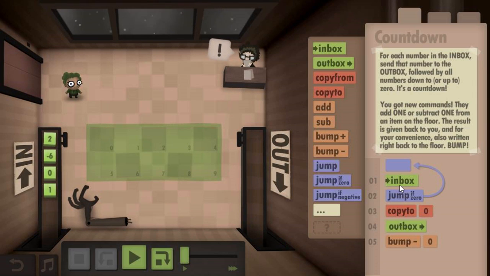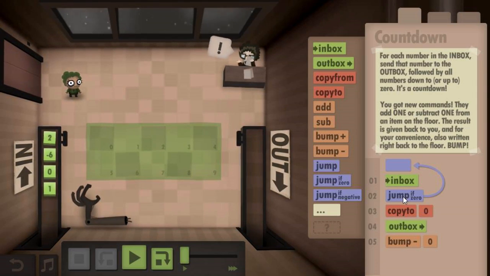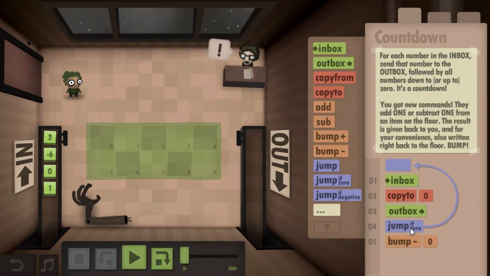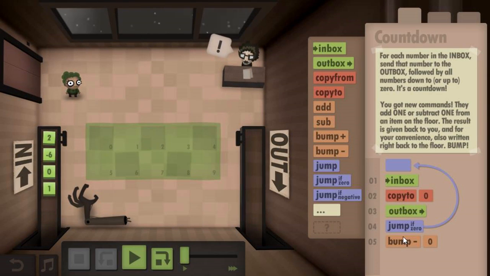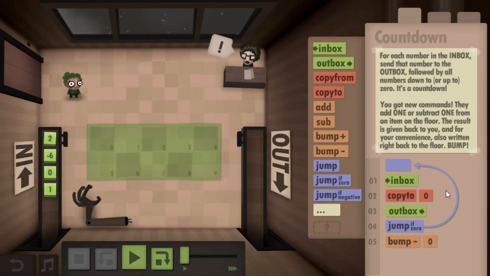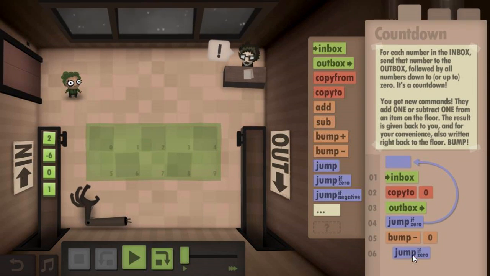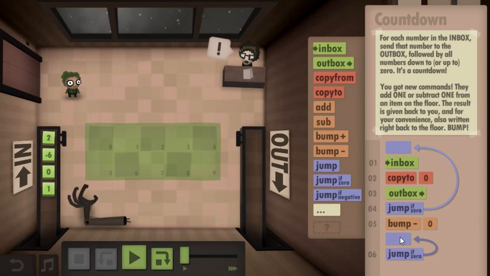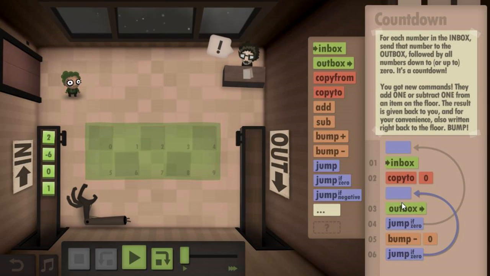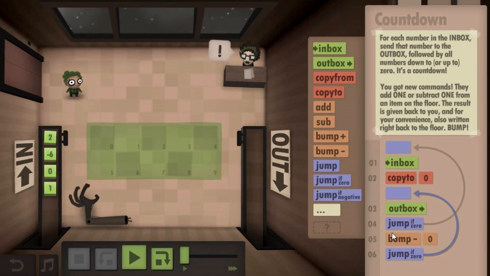Is that correct? Or maybe here, because then the number will become 0, we will output the number, and then we will bump this thing down. But if it's 0, we won't. Okay, so if it's not 0, then we just need to repeat this process.